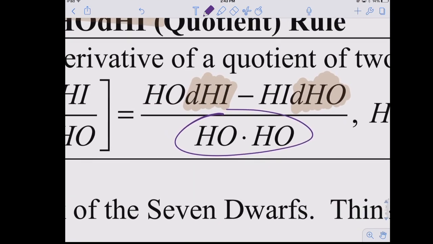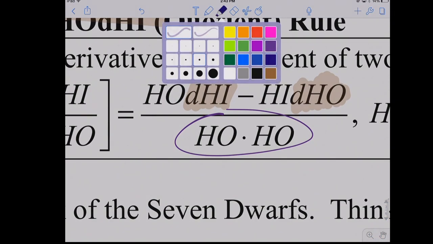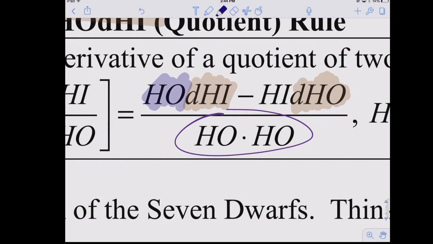It's not high-de-ho. That's kind of like a greeting. It's the reverse of that. Here's another way to remember it. And this kind of helps people. You start with a ho, you end with a ho. Okay? And the hoes are in the bottom. Start with a ho, end with a ho. The hoes are on the outside too. See that? You're surrounded all over. The hoes kind of are on the outside. Yeah, you got the highs on the inside. It works. Ho-de-high minus high-de-ho over ho-ho.